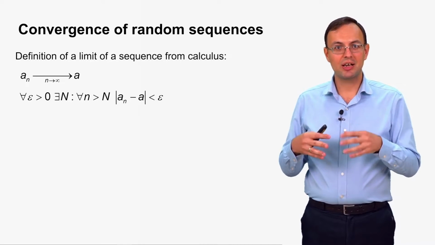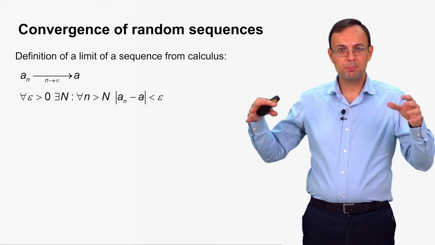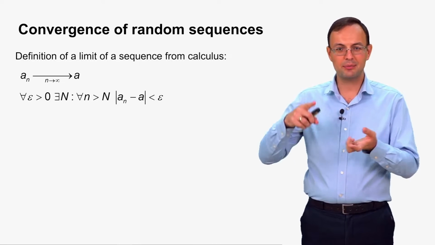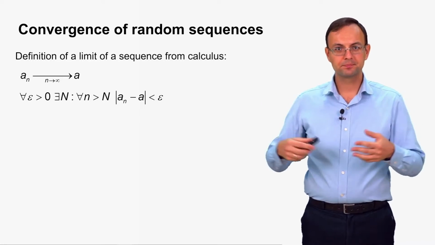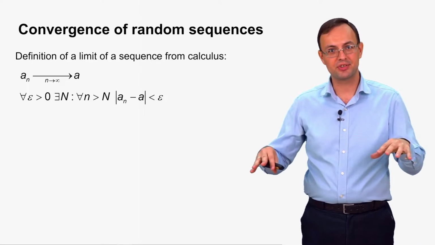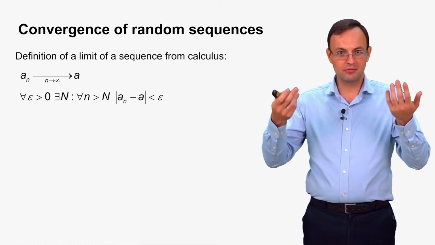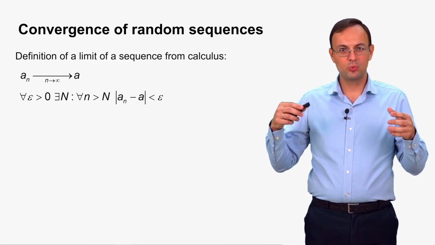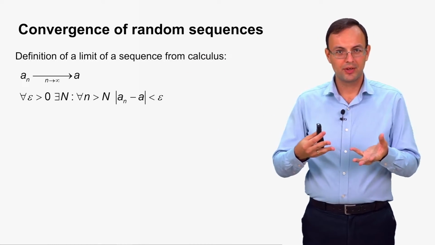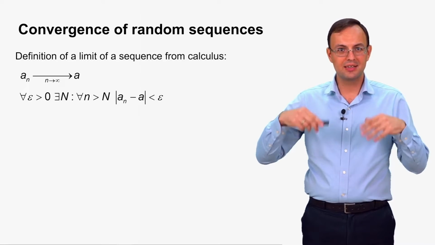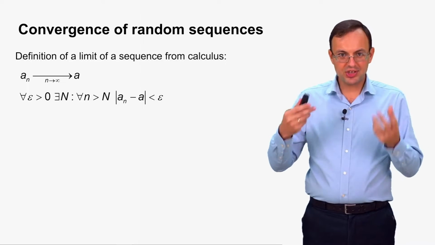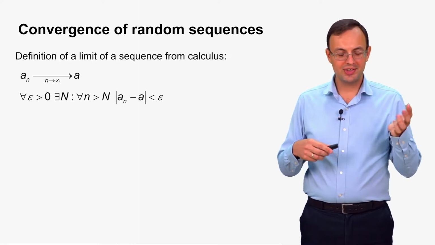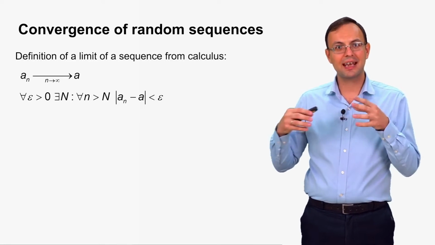But elements of this sequence are random variables. So if we repeat this experiment one more time, if we flip this coin 2 times, 3 times, 4 times, and so on, one more time, we'll get absolutely different numbers. But this sequence will converge to 1/2. So every time we repeat this big experiment, we'll get different numbers, we'll get different sequences, but every time we will see that the sequence we got converges to 1/2. This is how a sequence of random variables can converge.